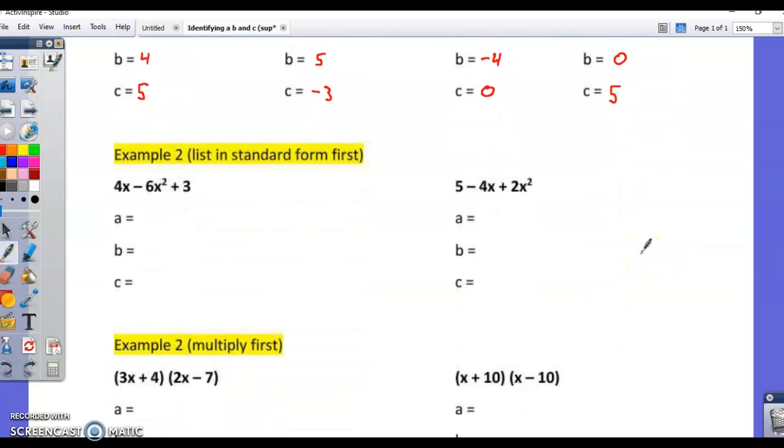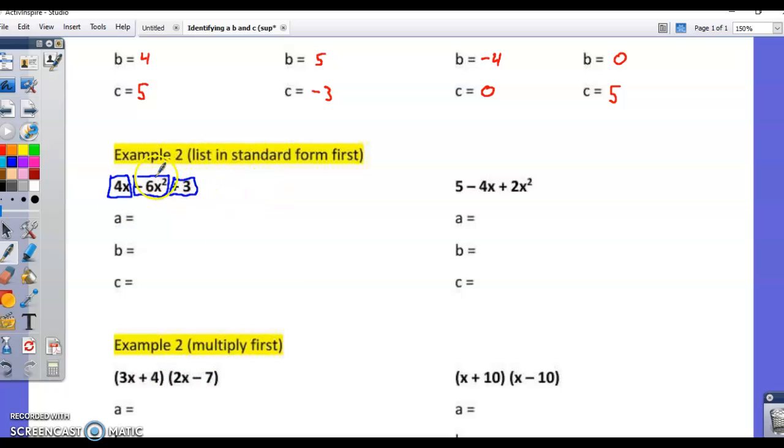You will see this from time to time, not often, but to be able to list your a, b, and c, you can maybe look at it without rewriting it because your a goes with the x squared, your b goes with the x, and your c is your whole number. But what I like to do is look at these as our terms, and we reorganize our terms in standard form. If it's not in standard form, it's good practice, and you'll see when we get to these, we'll be listing them in standard form.